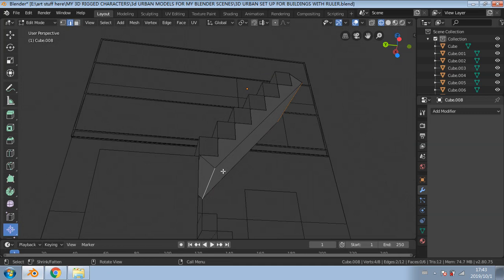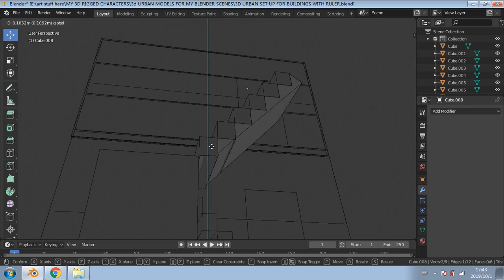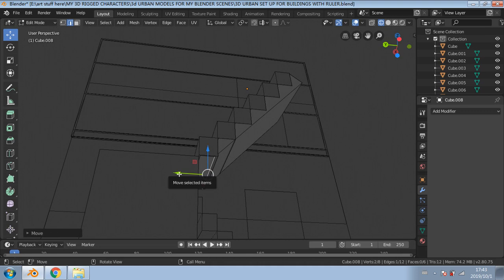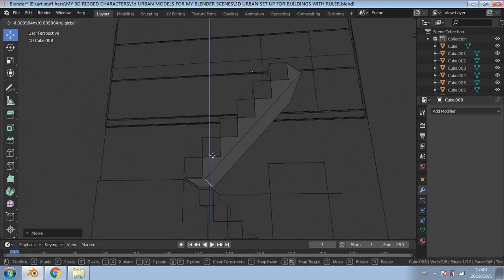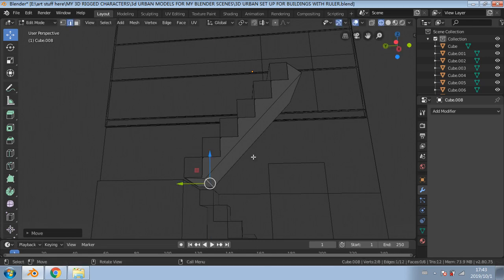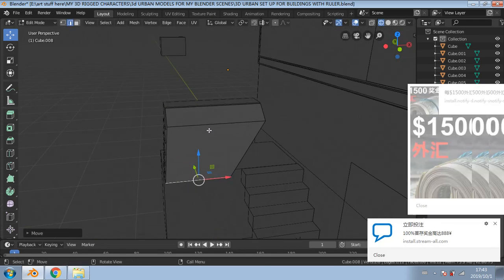I mean, I guess one way would be to, rather than bevel it, I'll test that now. It's not the best way, so it changes it into a funny shape. Now the best way is to select the face and just move it up, and then move it across. You know, like that sort of thing, you see. It's not perfect in the way I've done it either.